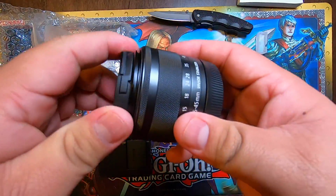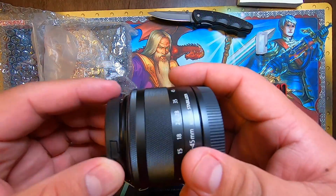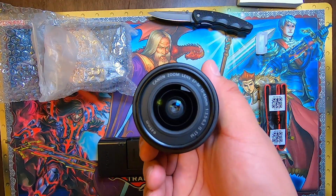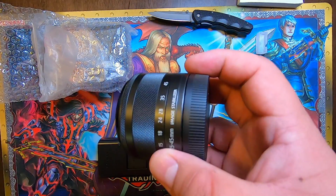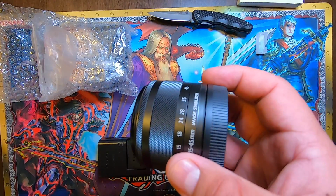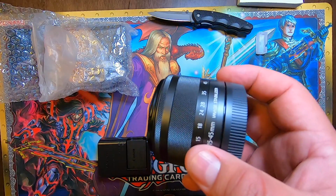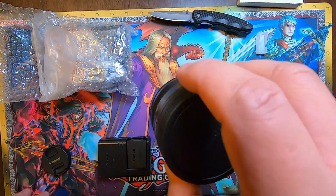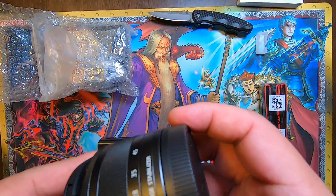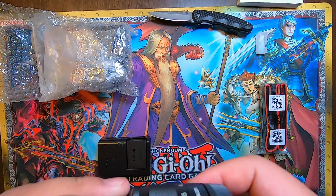M50. The cool thing about the Canon M50 is that it shoots in, I think, 24, 30, and 60 at 1080p, but also can do 4K at 20 frames per second, which is the cinema frames. This is the kit lens that comes with it, so it attaches onto the device.